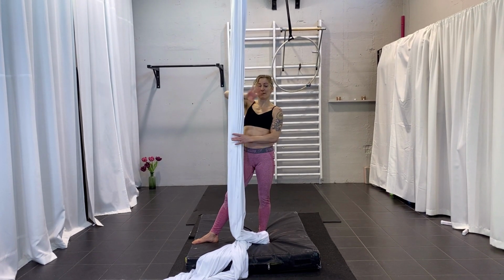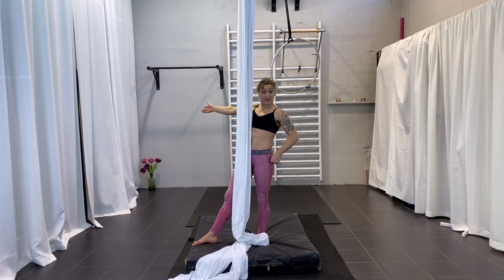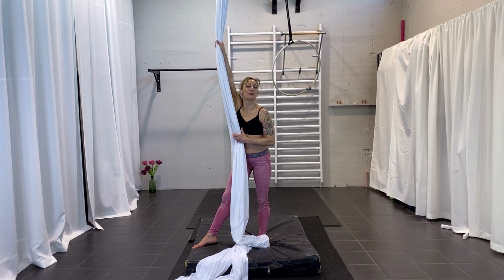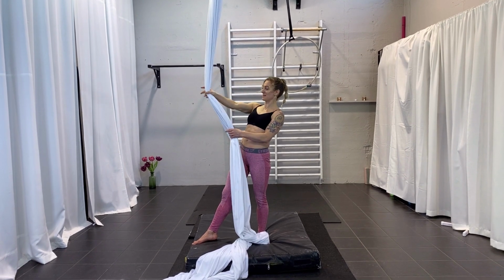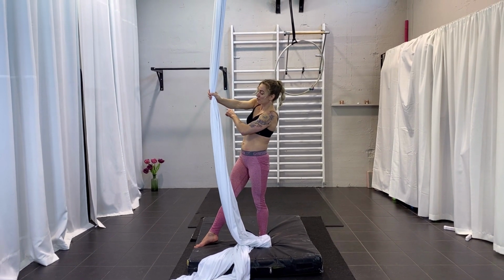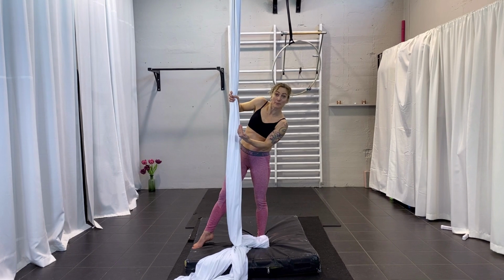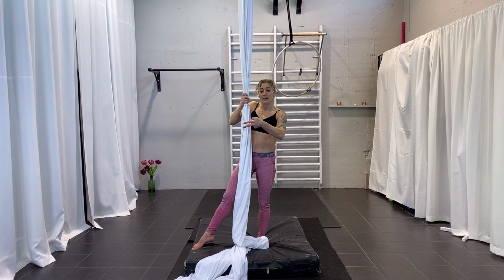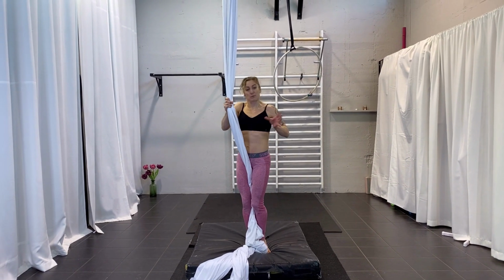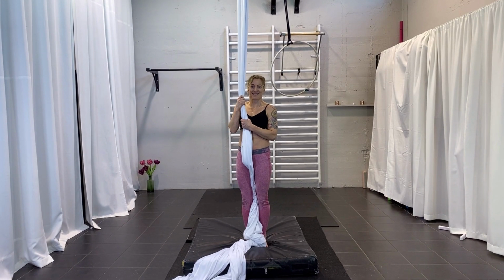For coming out, as you could see, I was getting my leg back, so I came into an open straddle, where I still had this hold here. In the open straddle, don't have your hand too high, because otherwise your upper body will come up so high. Keep your hand somewhere there so you can have it straight and you still have enough space to thread your knee through, thread your leg through, and point your knee down, which means your foot will come past the silk. Then you can straighten it, cross out the leg, and to come up, you really pinch the silk there and you roll upwards, while the bottom hand can help to pull while it's grabbing up there. That was everything.